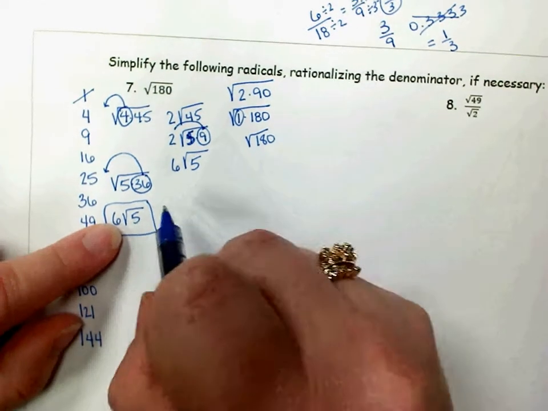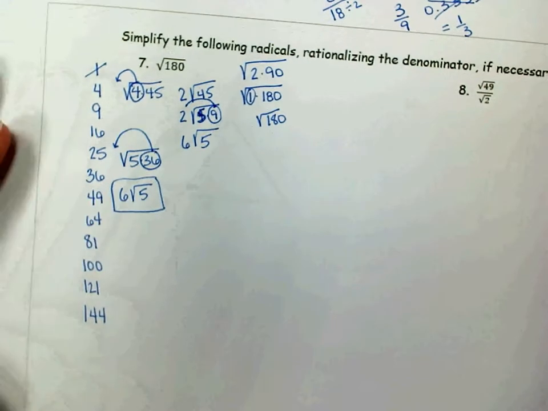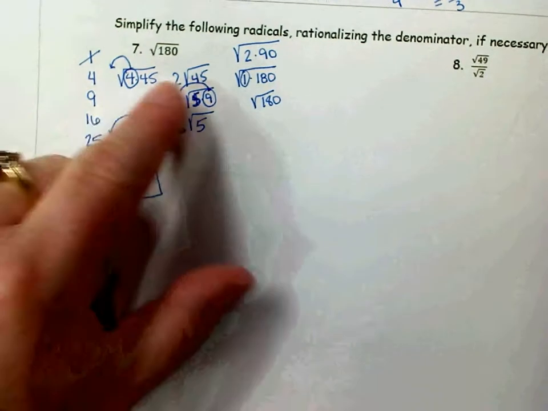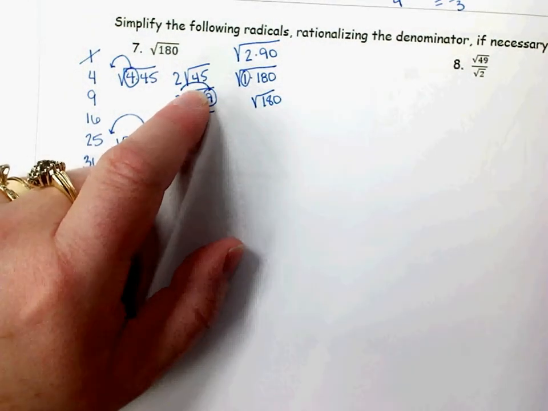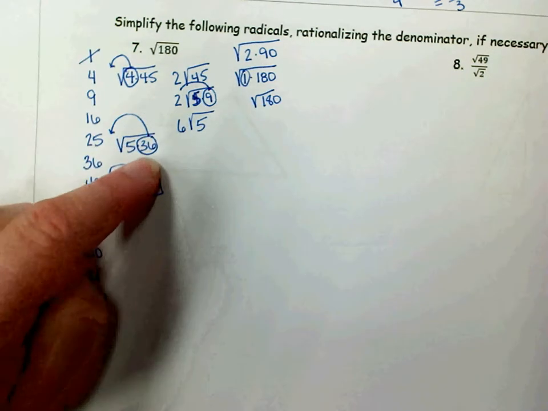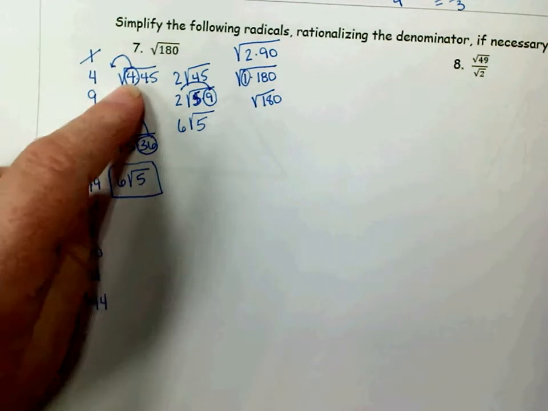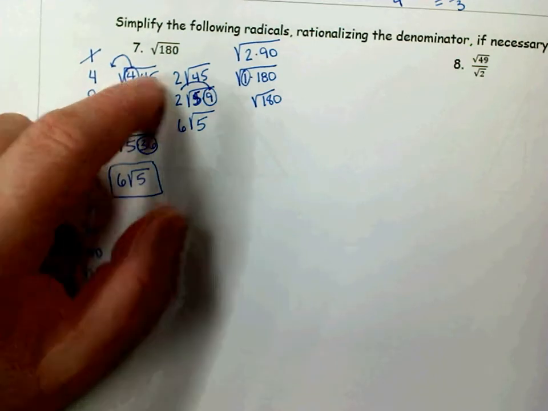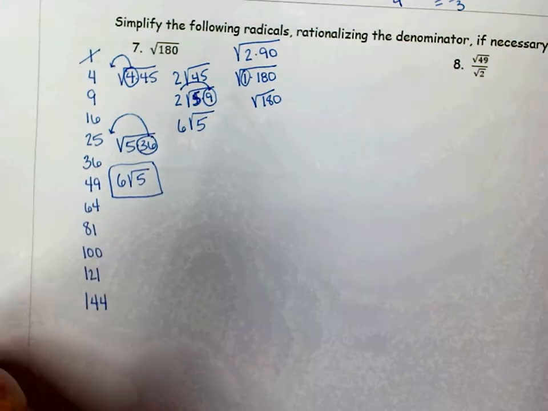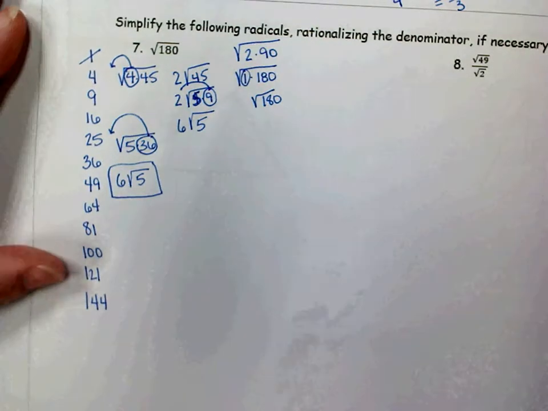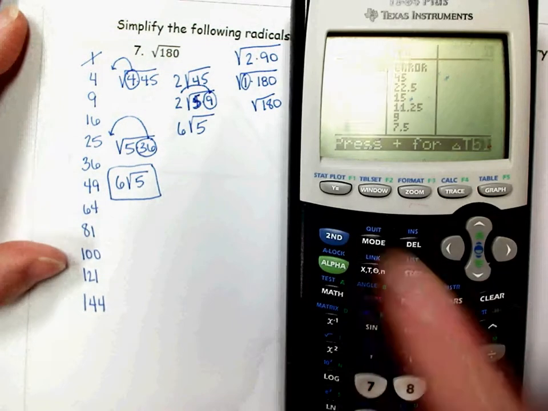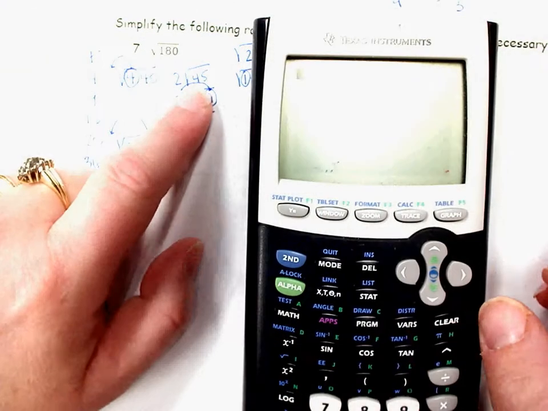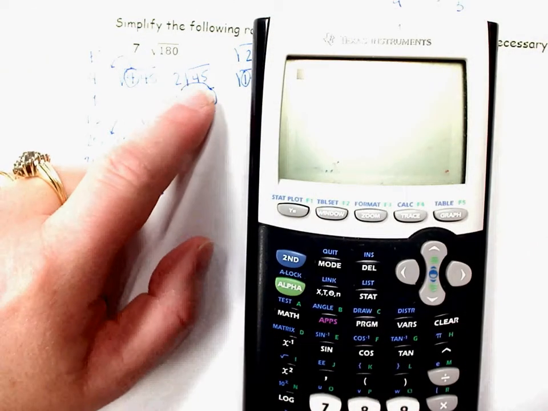Okay, so you want to make sure your answer is completely simplified, not just partially simplified. So you really want the largest perfect square factor, not just a perfect square factor. If you just pick a perfect square factor, make sure it's all the way simplified. Now, another thing you can do to make sure you've simplified it correctly: it might give you a false sense of security that you got it right if you didn't simplify it all the way.